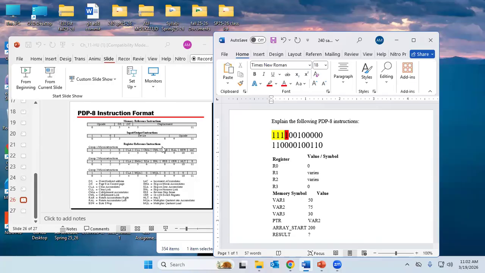This is not a 1. Now I'm talking about these guys. Okay, I decided that I'm in this area. No, I forgot something. Because this one and this one are the same, then it looks at the last bit to differentiate between the set of these instructions and the set of these instructions.